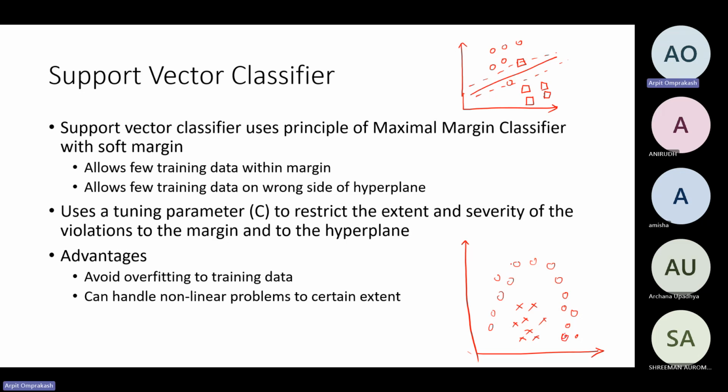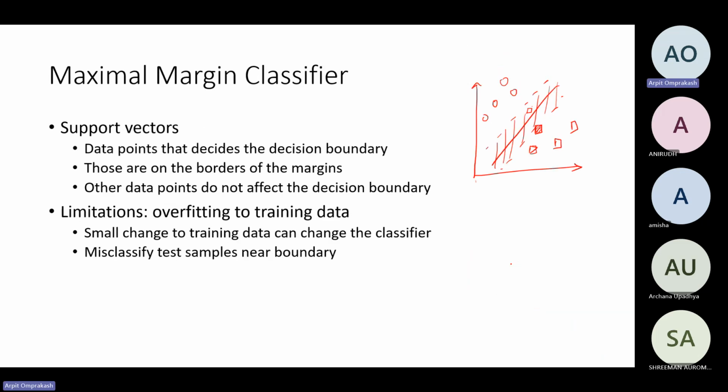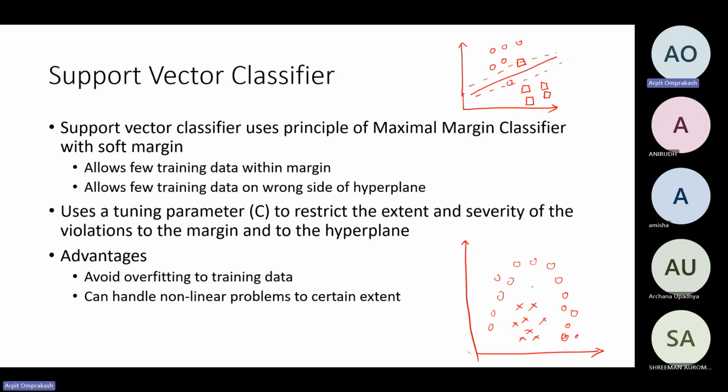So here the support vector classifier and the maximal margin classifier will tend to make a single straight line, a plain line. However, any line will not fit this data. The decision boundary for this data should look something like this, right? The boundary for the data would be like this so that it can separate the two classes.